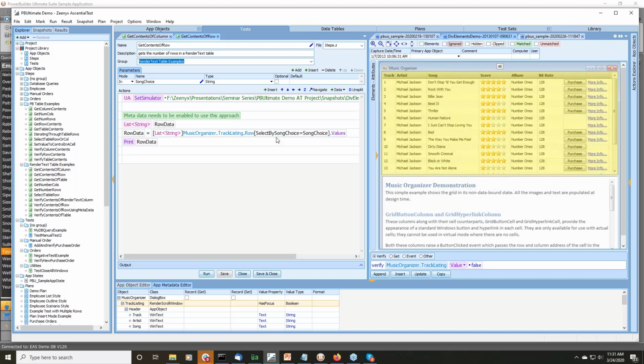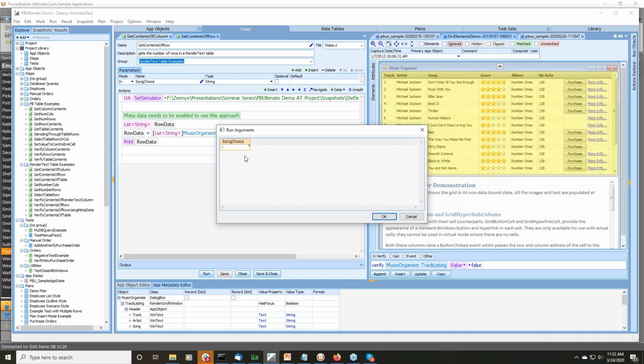And you can see again here, I'm using the correct syntax, what I call the best practice syntax for the selector, where I actually name the selector. So I'm saying music organizer dot track listing, that's the table, dot row. I'm selecting a row, and then I'm getting the values of the row, and then I'll print them for you.